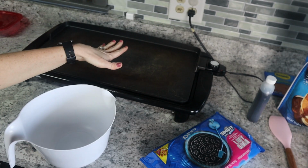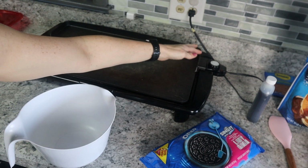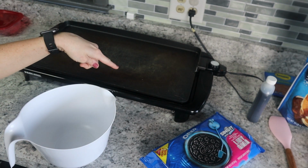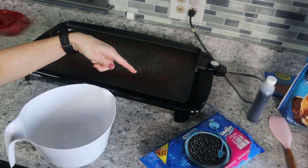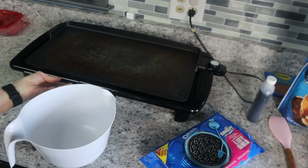Guys, don't judge this griddle. We got this for our wedding gift. It's been everywhere with us camping. We take it to make breakfast. It's been everywhere, and we've been married coming up on 16 years. So this thing has still worked. It was nothing fancy, but it works great.